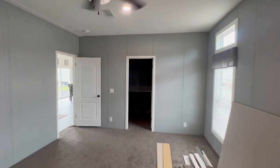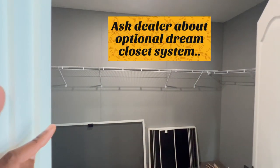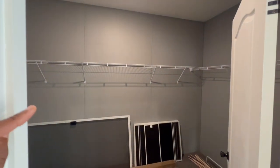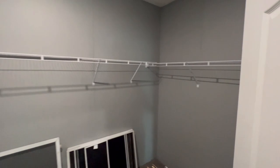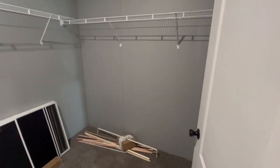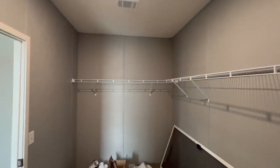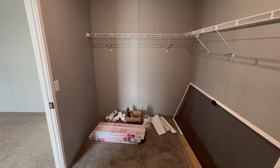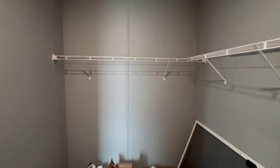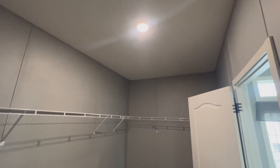So, all right, let's take a look at the master closet. All right, you guys, so this would be your master closet. Now, I know some of you guys like it when the master closet is separate from the master bathroom. So if that's what you're looking for, this one is absolutely perfect. Your shelving wraps all the way around here, wraps all the way over there. Get your slow pan down. Plenty of storage space in this master. Wow, there are some bedrooms that are this exact size. This is larger than some bedrooms. So you have another huge closet.